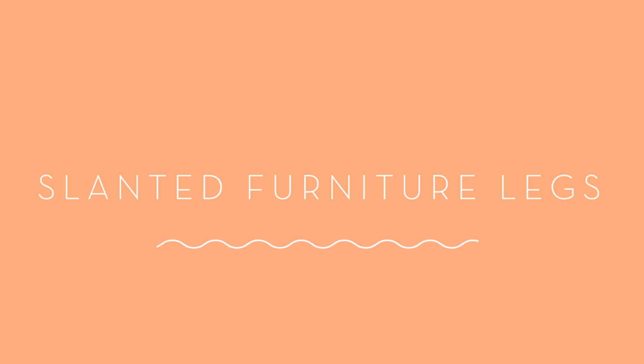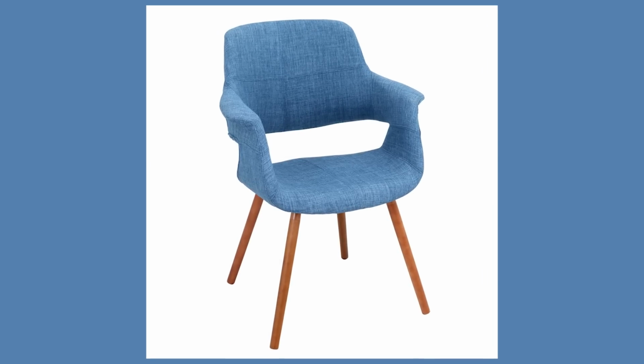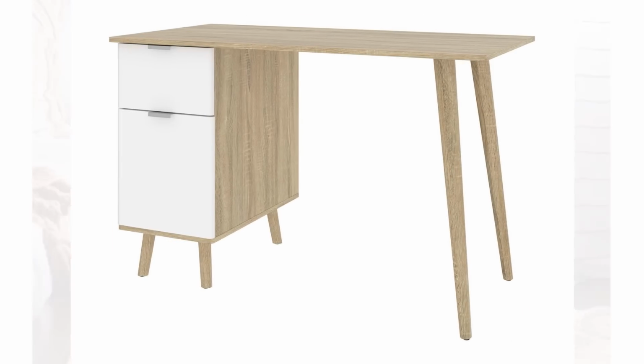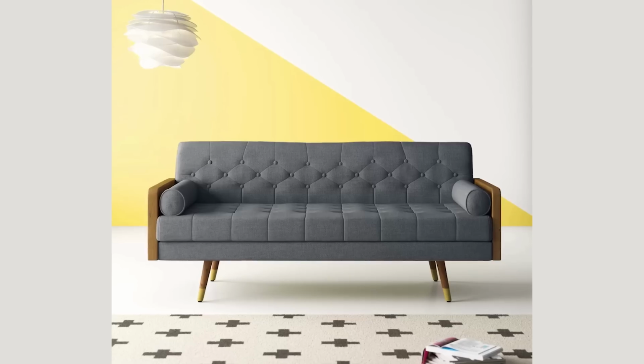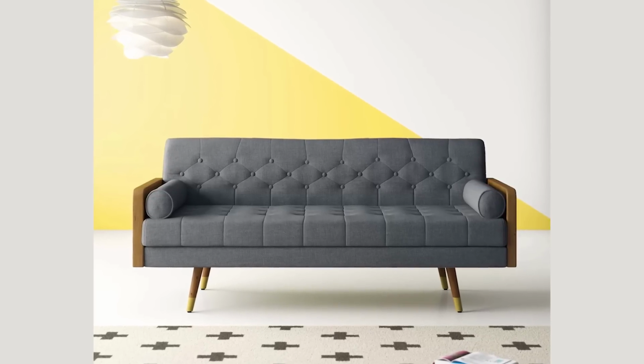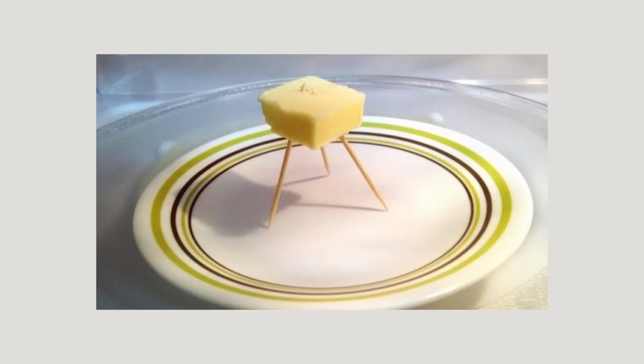Tapered and slanted furniture legs. The tapered leg is the pinnacle of mid-century modernism, and it's finally happened. It's been overdone. My problem with the mid-century modern style tapered and slanted legs is that it's been exploited. And it's because of pieces like this one. You can't just slap some tapered legs randomly on a sofa and expect it to look good. This is bad product design that saturates the market when something becomes really trendy, and it's what ruins all the things that were originally good about a design trend in the first place.